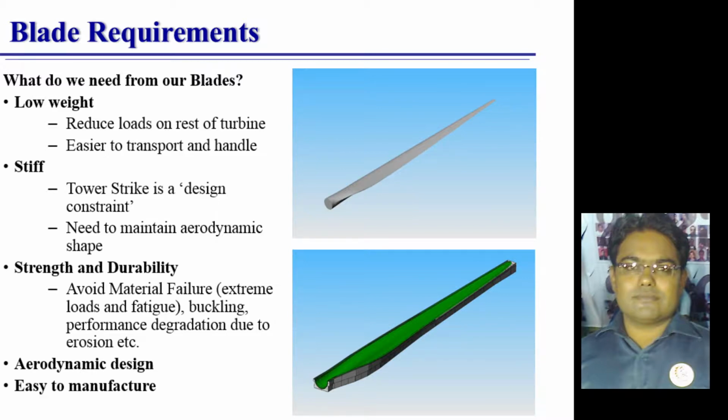This is one of the most important criteria. It should be easily manufactured in a shorter period of time, easily available, low price. This low price basically is from the customer endpoint, because customers always look for low price and high strength blades, but it has to be a compromise situation. How should a blade designer meet the customer demand? So low price is also one of the critical parameters while we are selecting the blade for the wind turbine application.